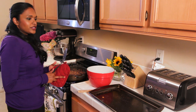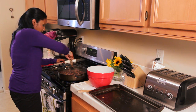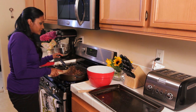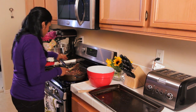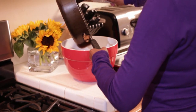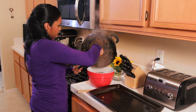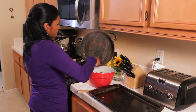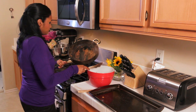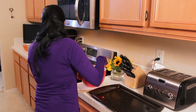Okay, so now the black beans are all done and they are a little bit wet. You can get them a little bit drier, but we added that water to soften them up. So now we are going to dump all of this into our pan. There you go. Don't want to lose any. And then we're going to mix this whole thing up. It smells so good.